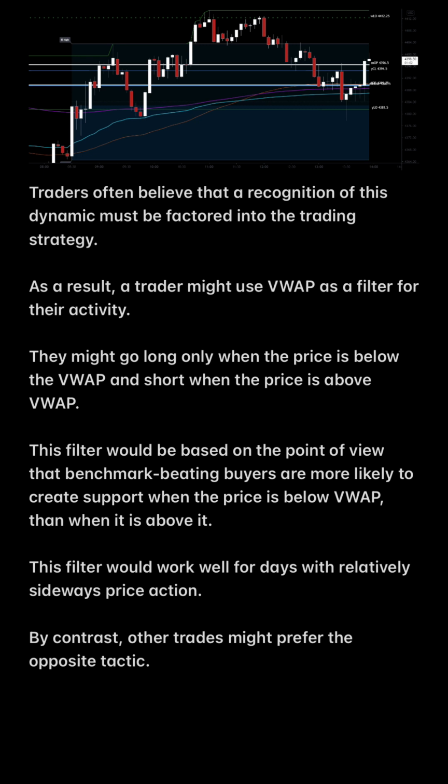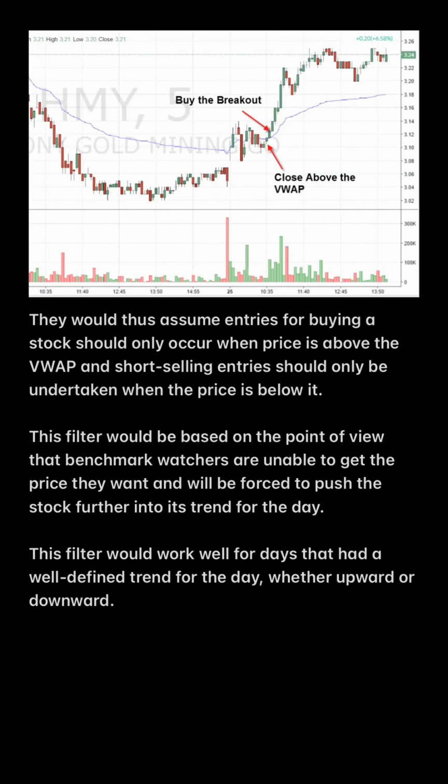And by contrast, other traders may prefer the opposite tactic. They would thus assume entries for buying a stock should only occur when the price is above the VWAP, and short selling entries should only be undertaken when the price is below it. And this filter would be based on the point of view that the benchmark watchers are unable to get the price they want and will be forced to push the stock further into its trend for the day. This filter would work well for days that had well-defined trends for the day, whether upward or downward.